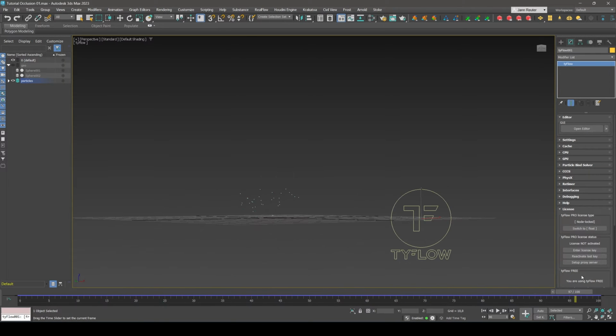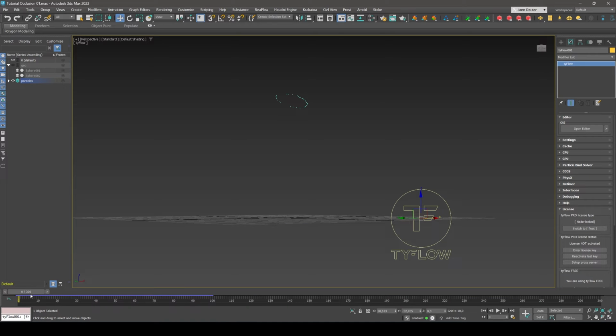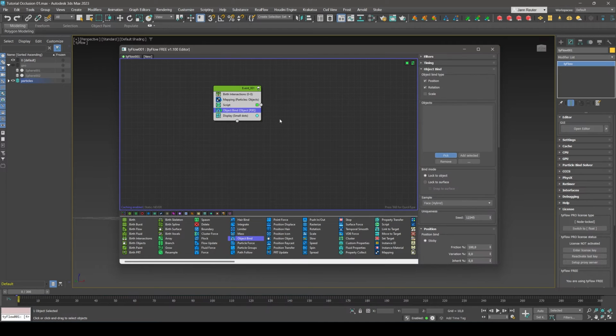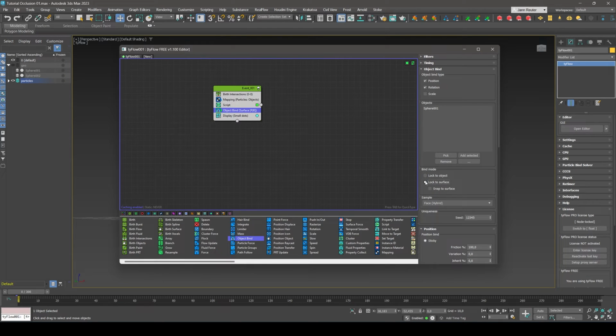Okay. And this looks good, but I will expand the timeline up to, I would say, 300 frames. Okay, next I need to apply two things. First will be the object bind operator, because I want the particles to stick to the surface. So let's pick the object to bind on, choose lock to surface, and for the friction set a value of 0% because I only want them to stick to the surface but not on a specific spot on the surface.